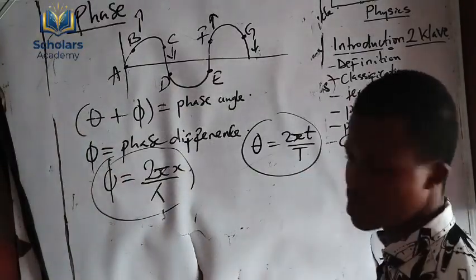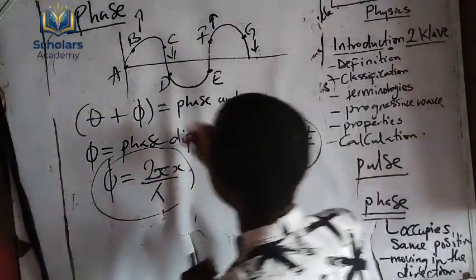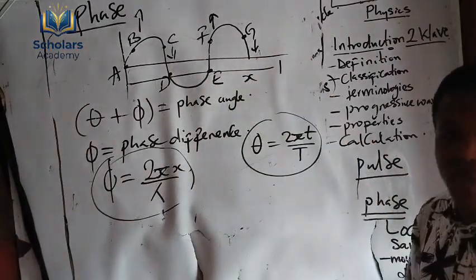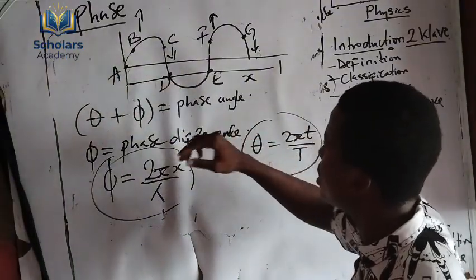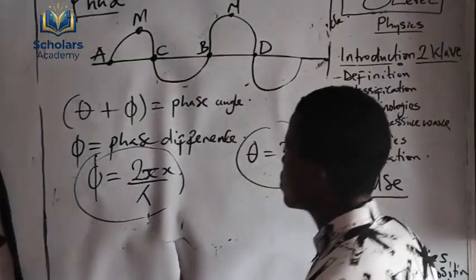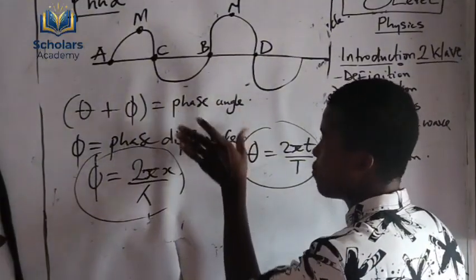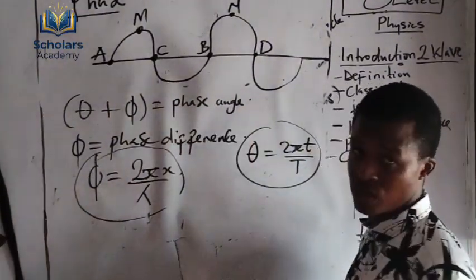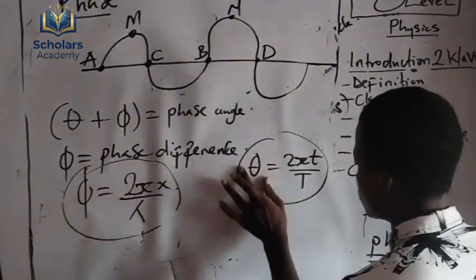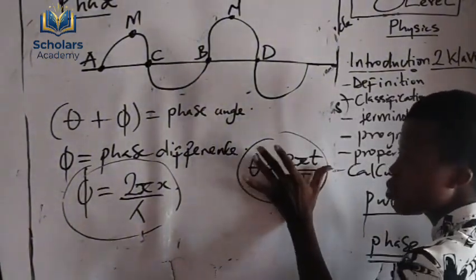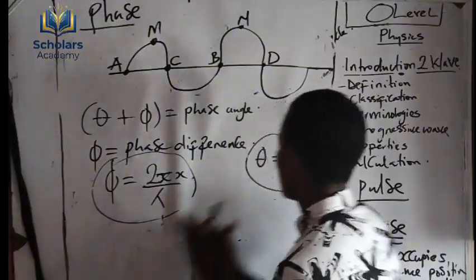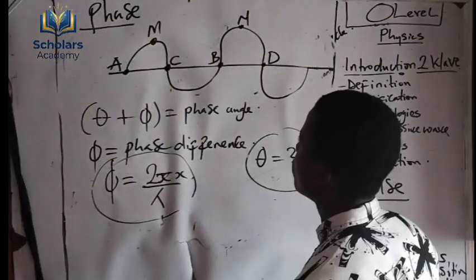Now, how do these come in? That's a very good question. From here to this point, that's displacement, the displacement of that wave. If you look at B and C, let's talk about them. Phase angle is still the same thing as phase difference. So this is our phase difference or phase angle, which is 2 pi x over lambda. And this is angular displacement, which is 2 pi t over the period. You know that this is also a phase angle, but because this one is in respect to time, we call it angular displacement. This is our phase angle and this one is our angular displacement. Okay, now let's look at this diagram.